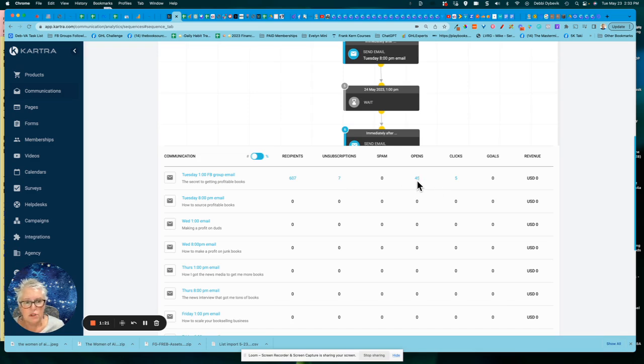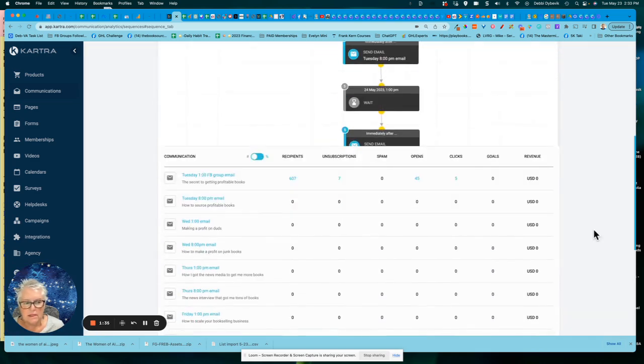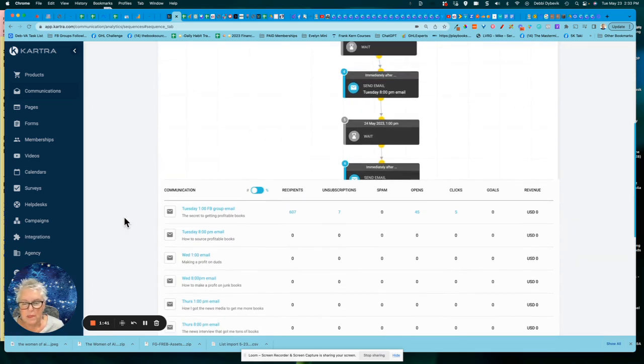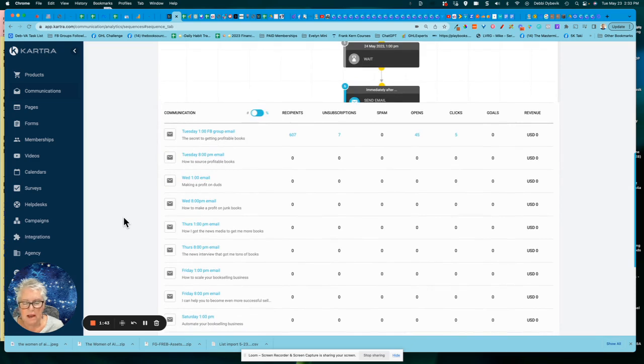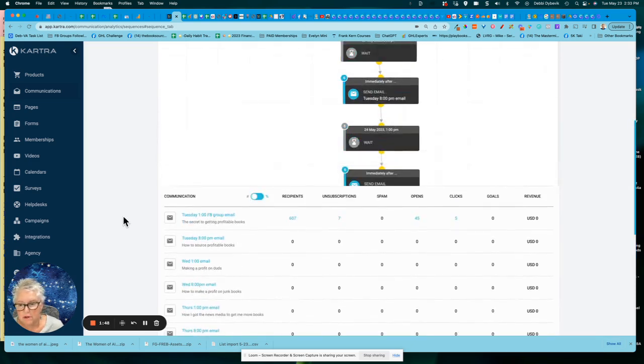Then it will show you how many people opened it. Now, this had just gone out earlier today, so it's fairly new, so to speak. So as you come back in here, you can always check this again, and this dynamically gets updated so you can see how many opens you have and how many clicks you have. So I hope that helps. You can always just stay front of mind, so to speak, as far as what's happening with your sequences.